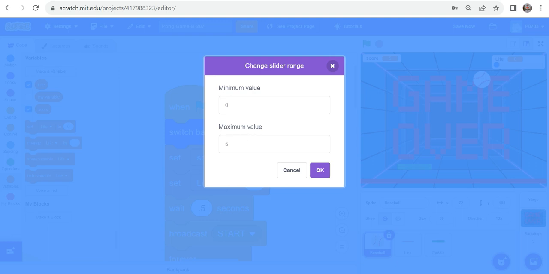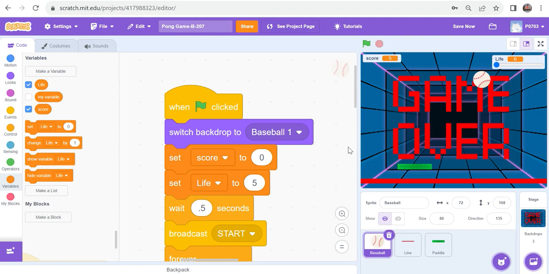Okay, so here I have just set the maximum value to 5 so that we can see it reducing on the screen. So the slider range is 5. Whenever it will reach 5, it will show you the full, and once it will start reducing, it will reduce like this. Okay, so this is the slider setting that I have done.